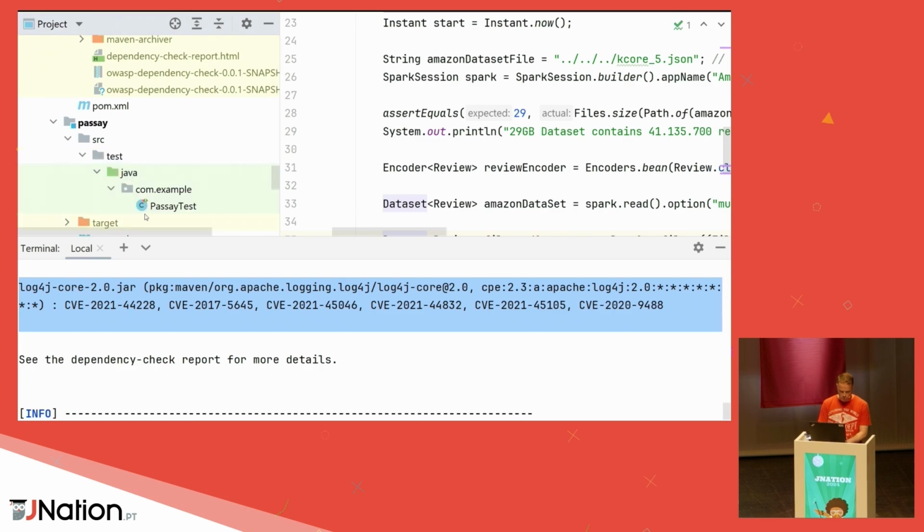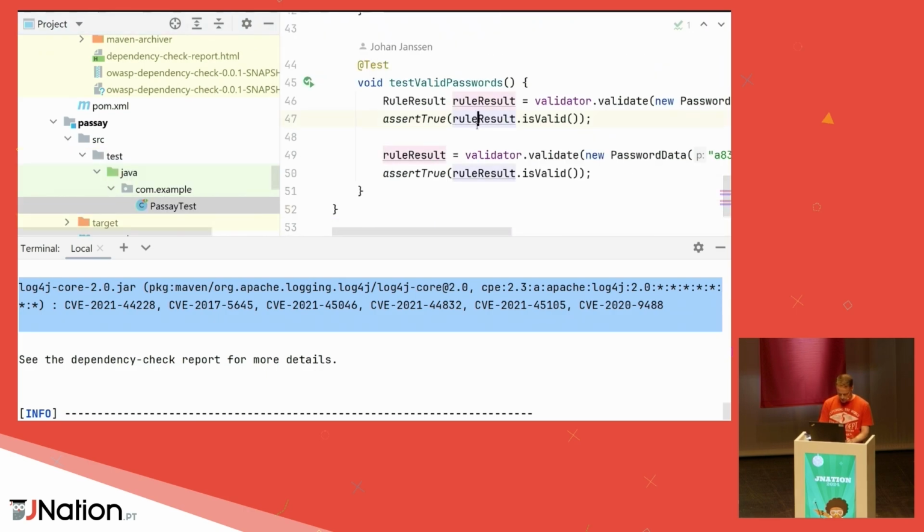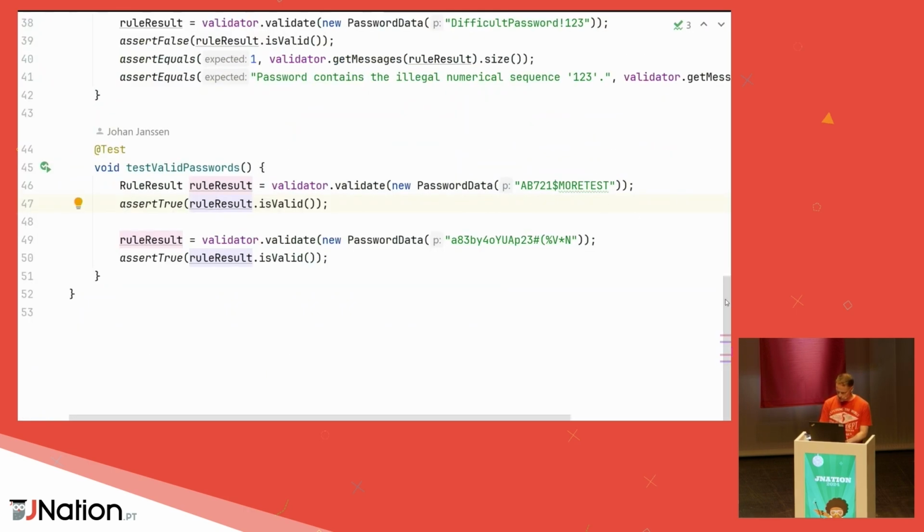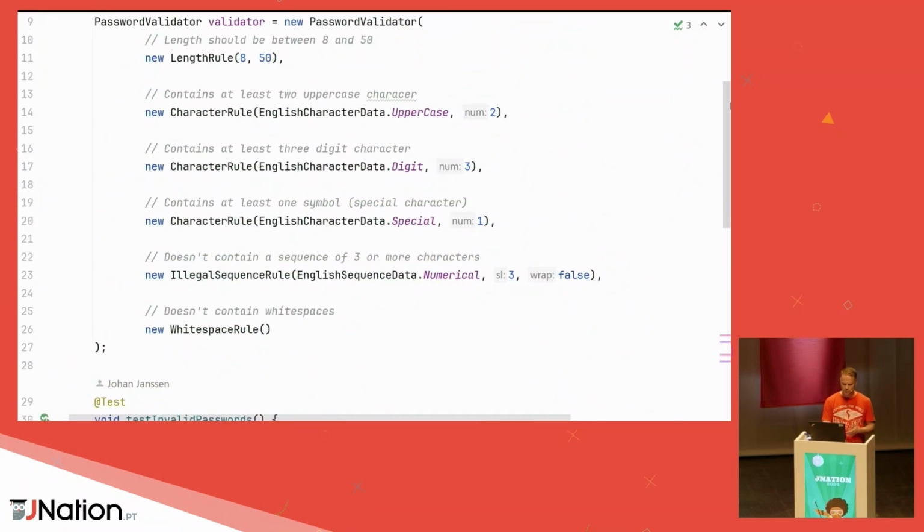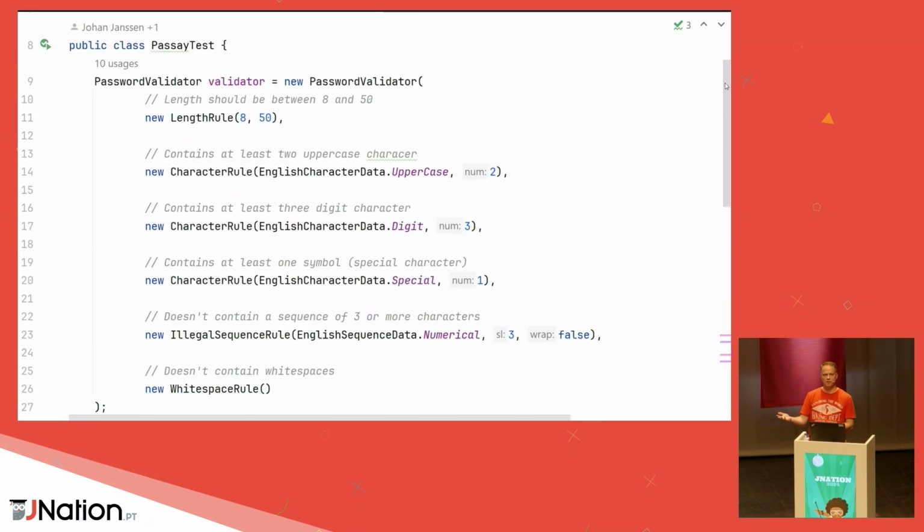And then we have another one, Passay. This one I didn't know, someone else came with this one. But it's actually, if you want to test if someone provided a valid new password, you often have some rules, right? Like some uppercase, some lowercase, some weird characters. And you can try to create a regular expression for it, but yeah, I'm too stupid for regular expressions, so I need something else. With this, I can basically just define some normal human-readable rules.